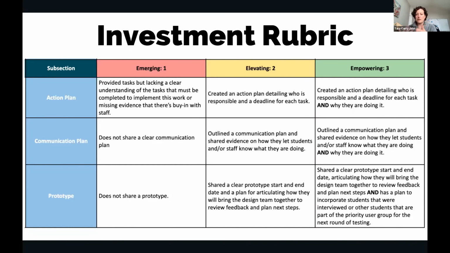How do we work together with our team to make our rough draft versions of our solution so that we can start getting them in front of students and teachers and parents to test them? And then down the road, as Ashley said, there's a whole second set of these action plans that we want you to start thinking of. Once we know the solution, we're going to start implementing it. And so we want there to be a combination of you showing us that there's both thinking around building out a prototype that is that rough draft.